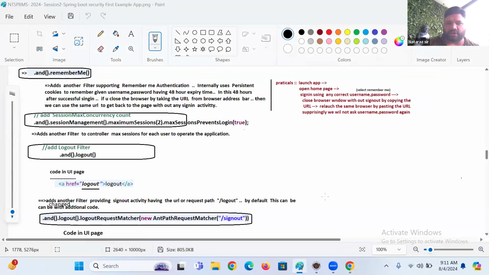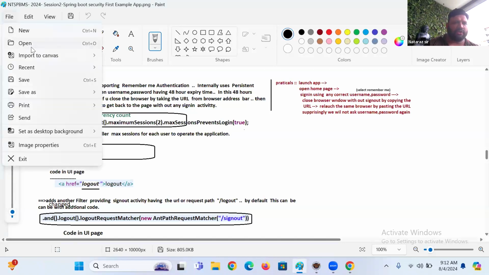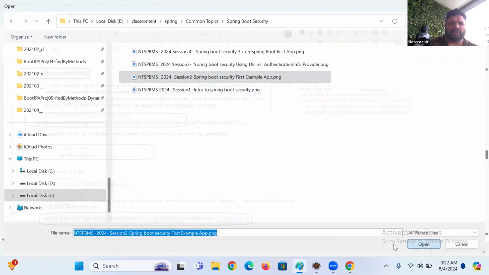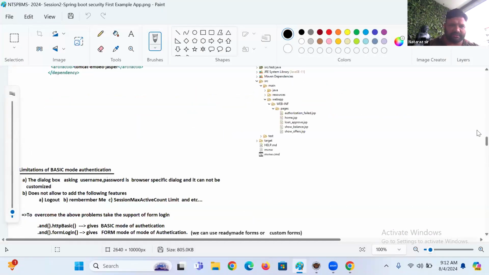Okay. Yesterday I was talking about what, guys? Spring Boot security. Yes or no? We developed one bank operation controller class based MVC application. In that one, four handler methods are taken: slash for home page, slash offers for offers page, slash balance for balance page, slash loan approve for loan approval page. I allowed everyone to use the loan approval page.